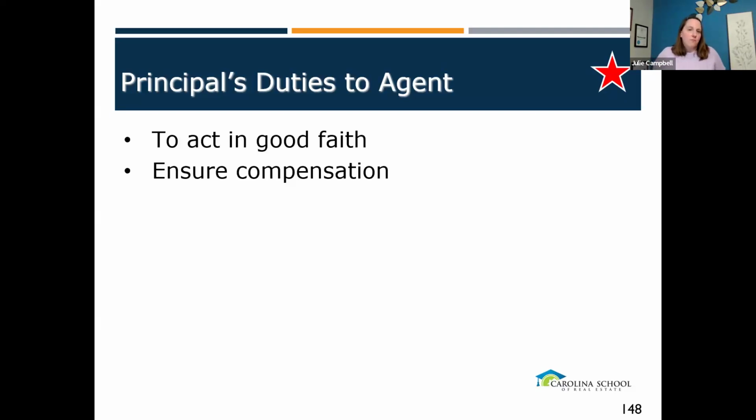Let's say, for example, you want to sell your house, you call me, we enter into an exclusive right to sell listing agreement. I market your home. I go through all the effort of putting it on the market, taking pictures and measurements and making it look nice, show ready at all times. And you decline every single showing request you get. It's kind of hard for me to sell your house if you won't let a buyer in the front door.